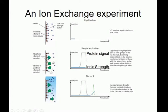providing a charge, low strength buffer. So remember I said that will be somewhere between 50 to 100 millimolar, something like that. Enough to keep your protein happy, but not enough to compete out. And if you're monitoring the signal at A280, you've got a baseline you've equilibrated with the buffer here. You pass your dialyzed sample over, and your protein adopts a charge that's complementary to the resin, and it sticks.